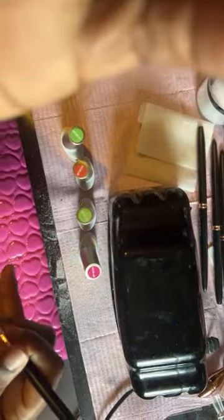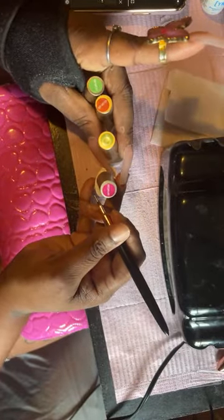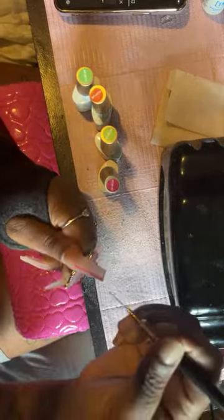So I'm off camera again. I got everything close, but it's not close where it's supposed to be. I apologize. Okay, I'm gonna try to stay on camera. Oh gosh, I'm already in the paint.